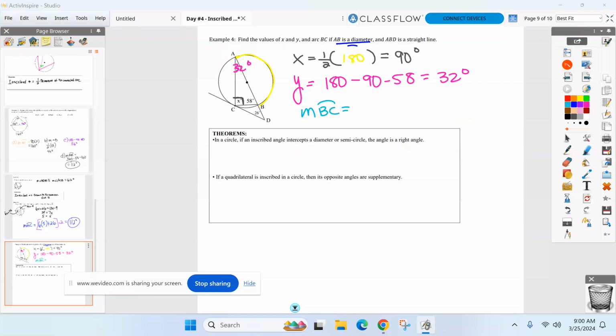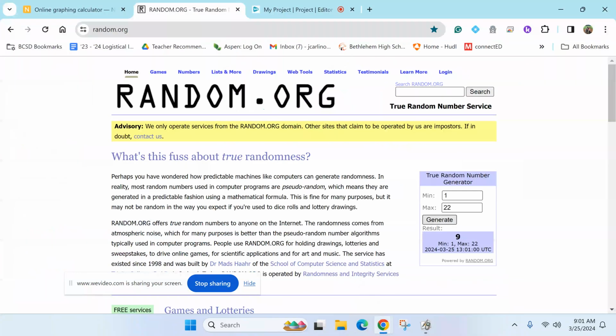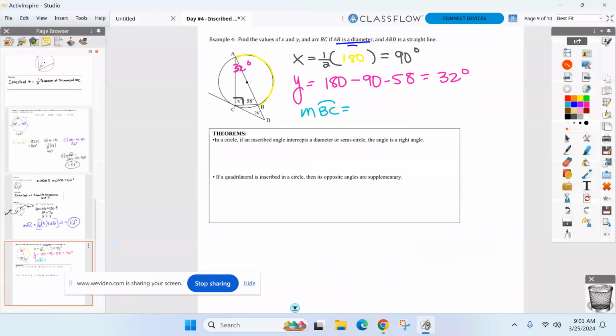All right, how'd you get to it? I can help you too if you need to. Vinny, how you getting to it? Multiply by 2. 32 degrees we just found. That's inscribed. Look where it was drawn. The 32 is drawn to arc BC. So I'm going to double that inscribed angle to get to the arc. 64.